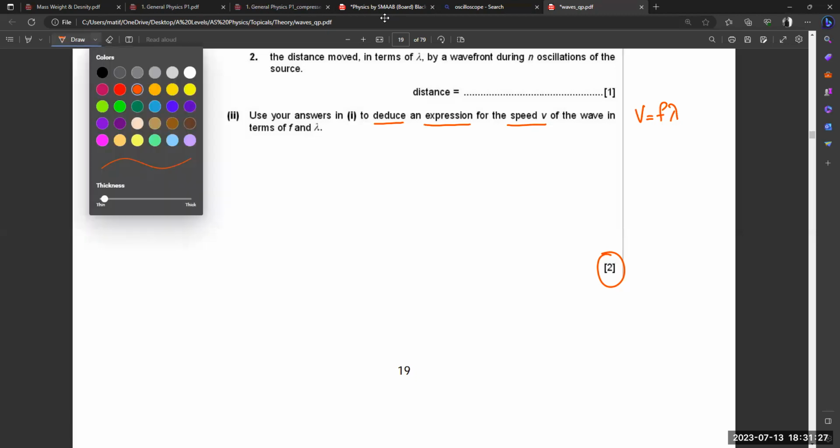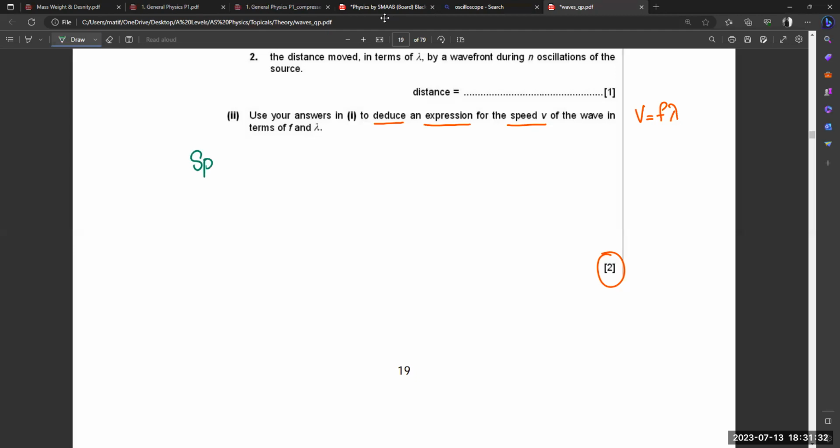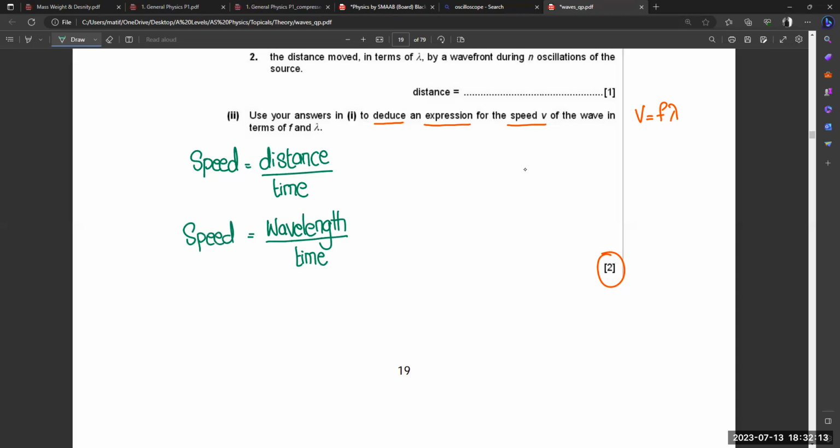First of all, if we consider the basic formula of speed or velocity, because we are not talking about direction right now, speed is equal to distance over time, right? And the second thing is, we are not going to count distance this time, we are going to count wavelength. Wavelength is basically the distance. We just made a little change in our previous formula and replaced distance with wavelength, because wavelength is also a length, and distance is also a length, right? Only the concept differs: distance is between 2 points and wavelength is for one wave, that is also between 2 points.